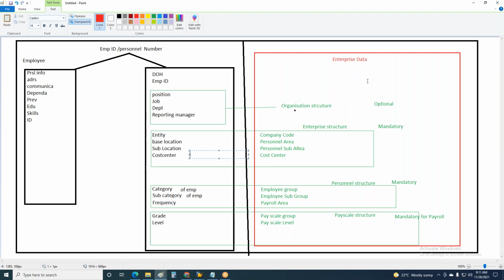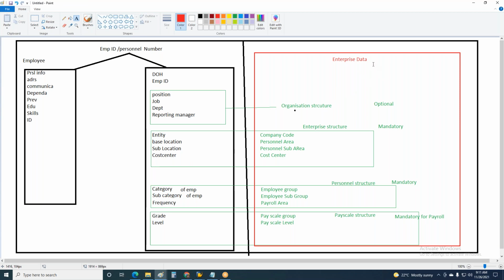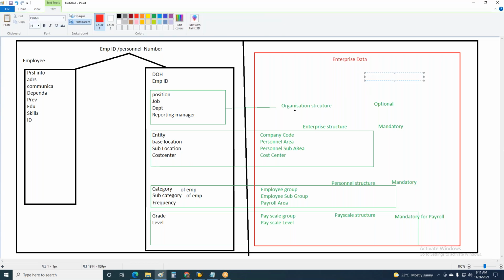So this entire data, enterprise data or organization's data maintained to the employee, the basic reason is to identify policies applicable to the employee. Or in other words, you can say to identify these employees as a different group.